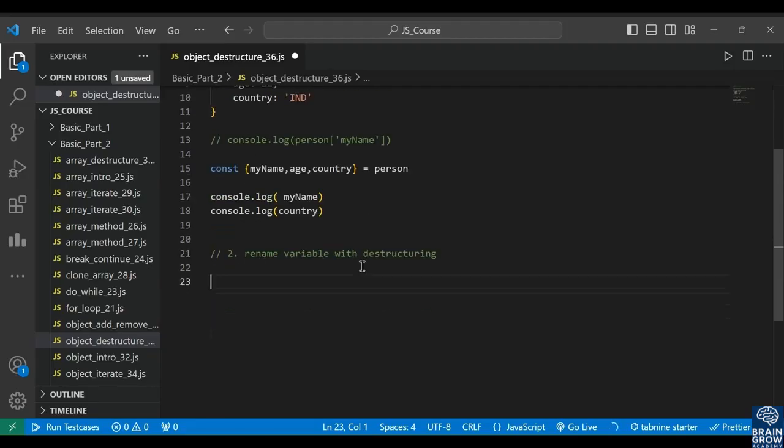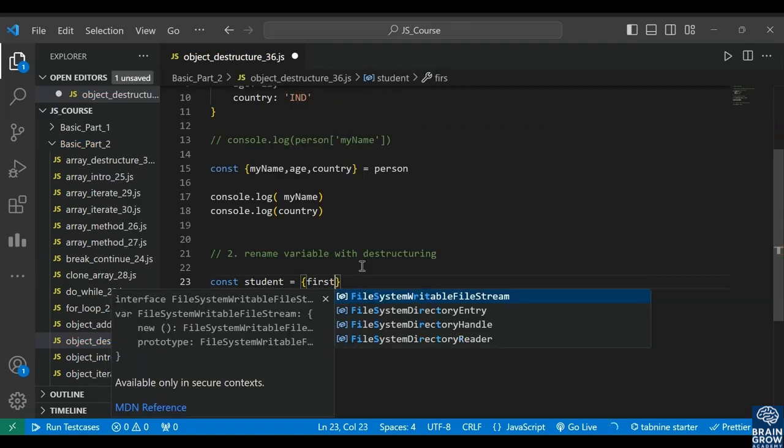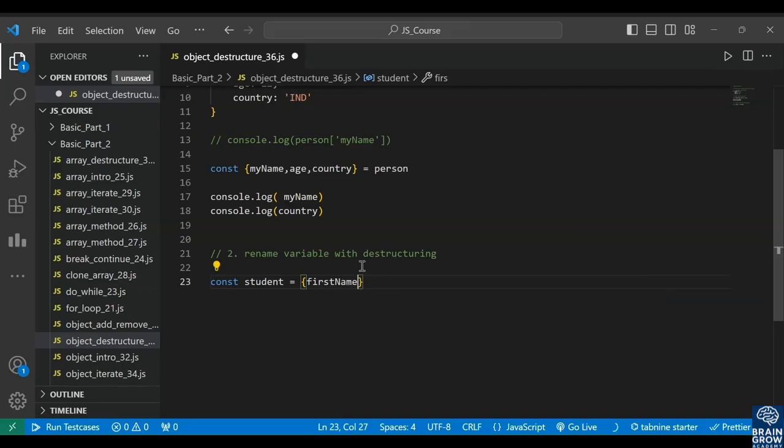For that, let us create another object and give students first name, let's say Alice, and last name Smith.